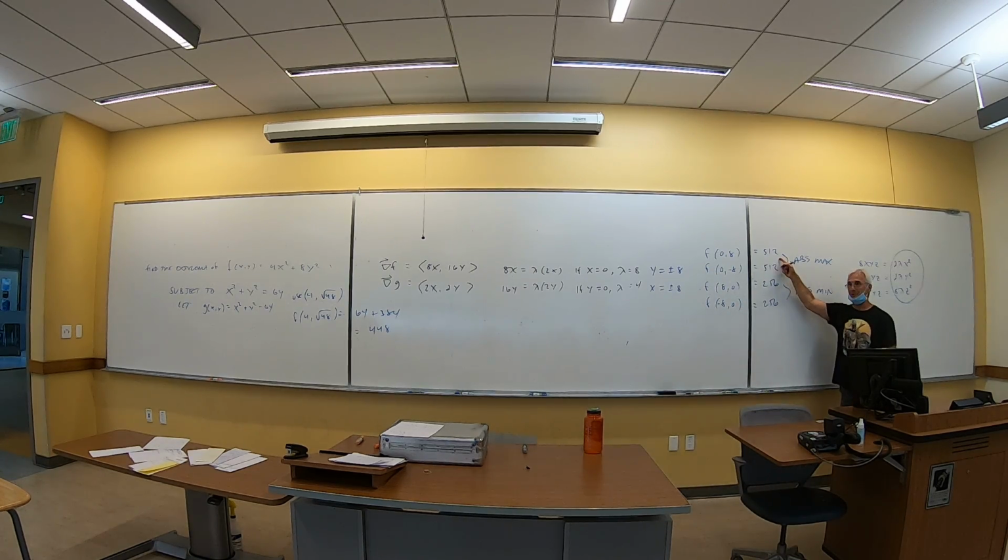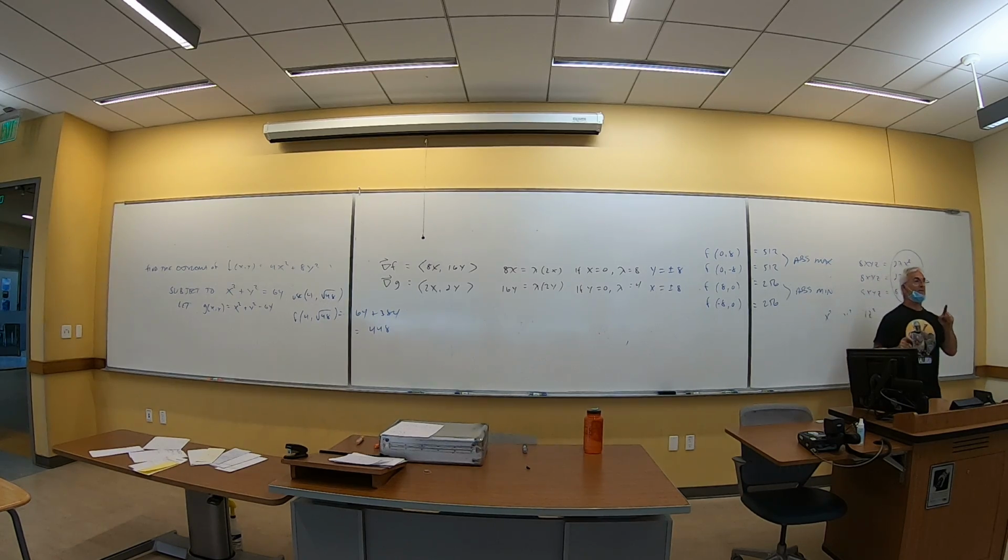Which is smaller than this one, but bigger than this one. I'll go out on a limb and say of the infinitely many points that satisfy that equation of the circle, every one of them is going to produce a value between these two. Every one of them. Which is why that's the max and that's the min. And this is what I had said earlier. When you get more than one, it's really easy because whatever's the biggest is going to be the max, the smallest is going to be the min.